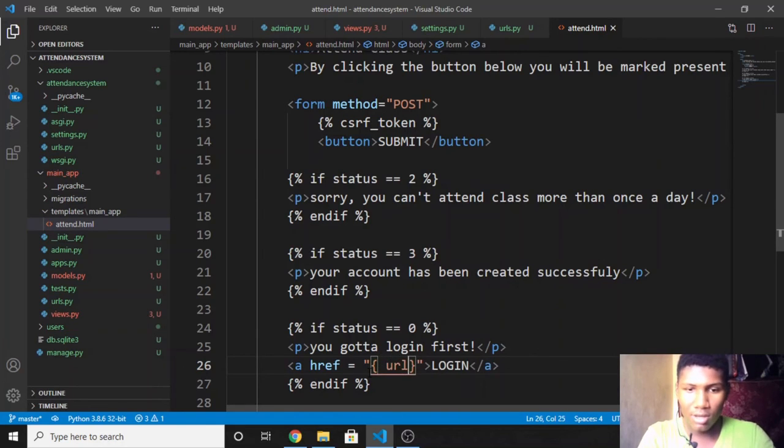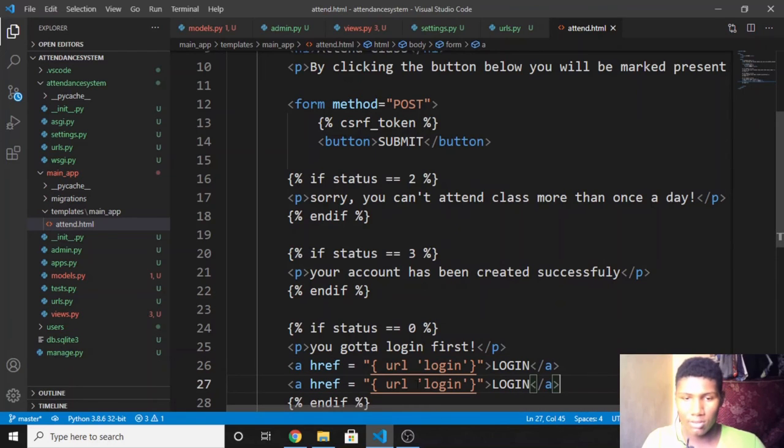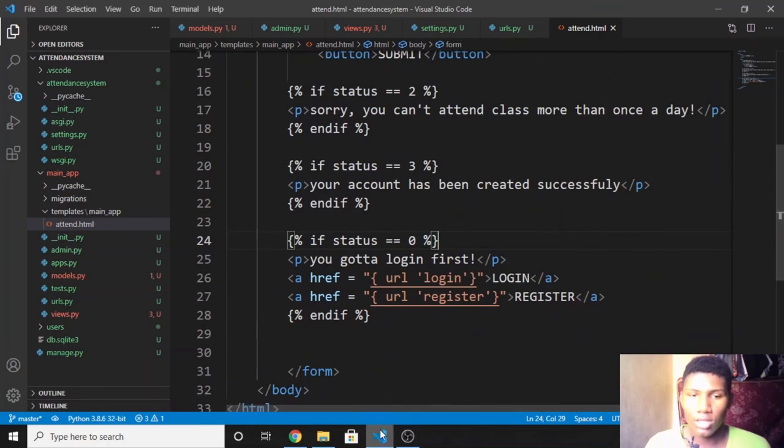So here I'm going to say URL, and here is going to be login. I'm going to do this for the other one, and this is going to be for register. So that means that if a user is not logged in, I'll give the person the option to log in or to register a new account. That is what we just did here.